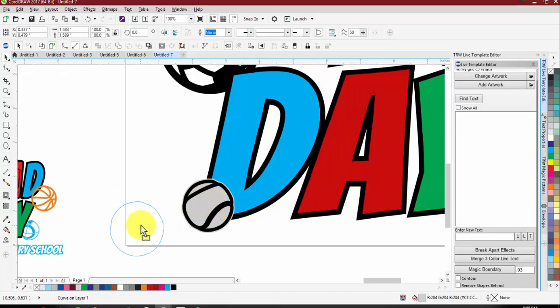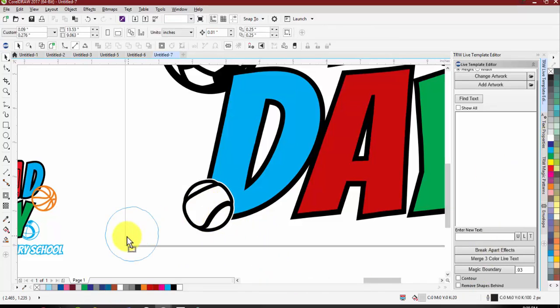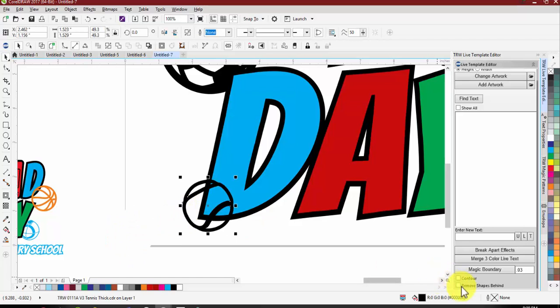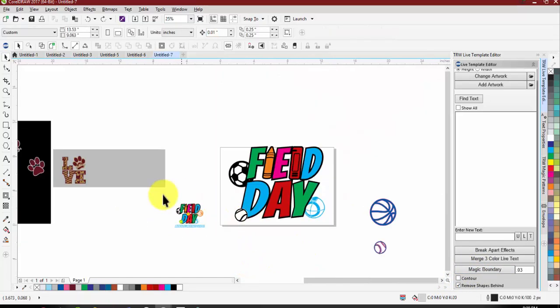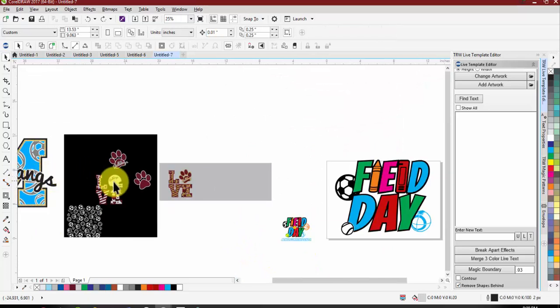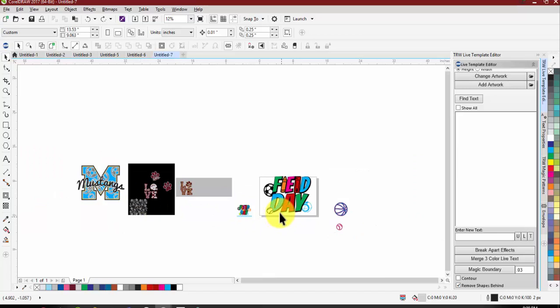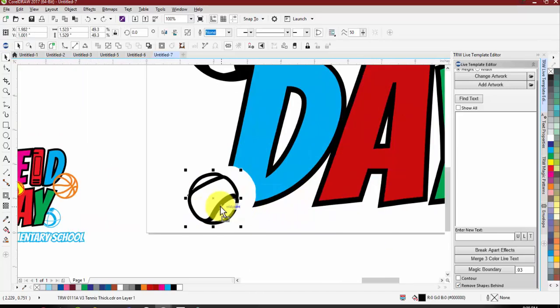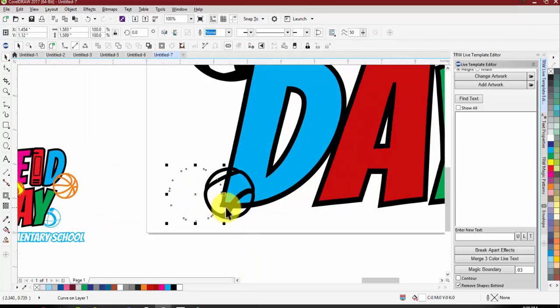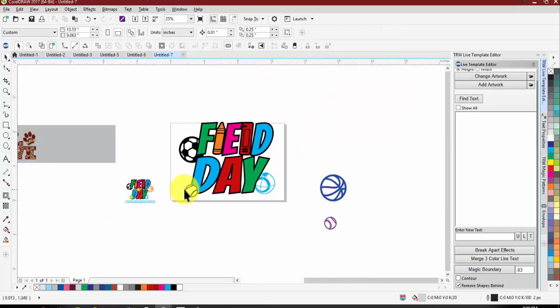But all I would have to do to get this cut ready or separate my tennis ball to get the same look as what you see right here is just to select that tennis ball, remove shapes behind in Magic Boundary. The reason I'm not doing it is because we don't have any live text in this design, so I can just set it up just like that. So let's go ahead and Magic Boundary, and that will just trim it just like that.